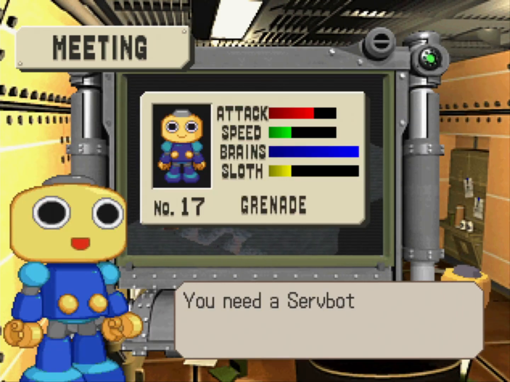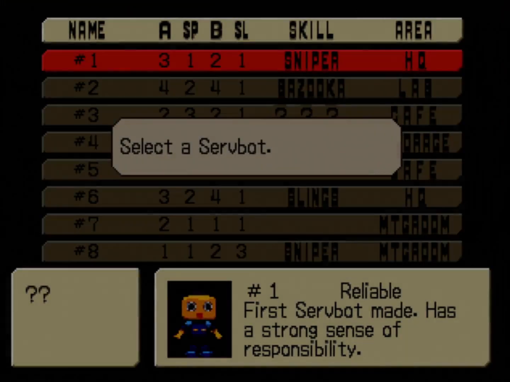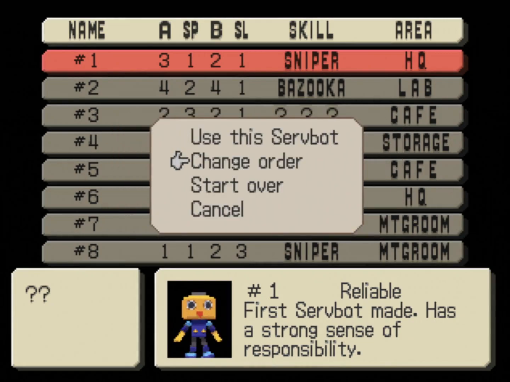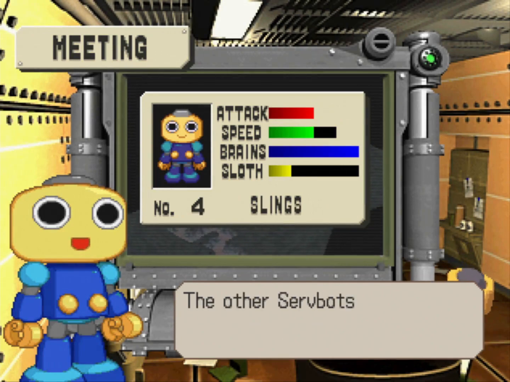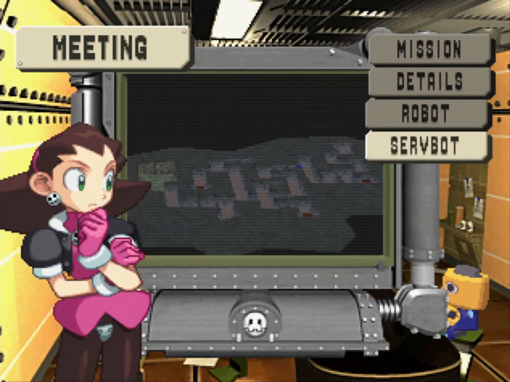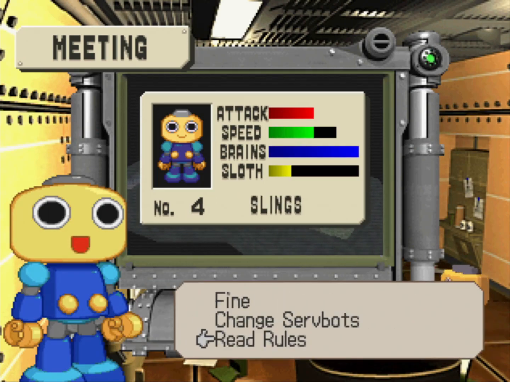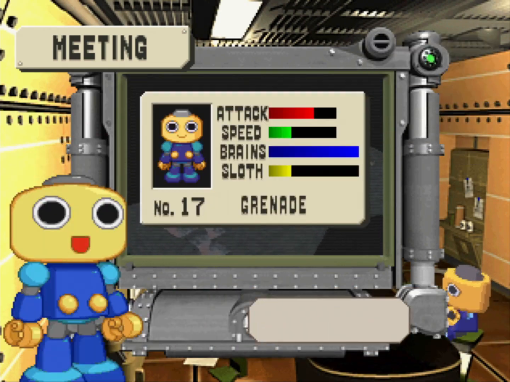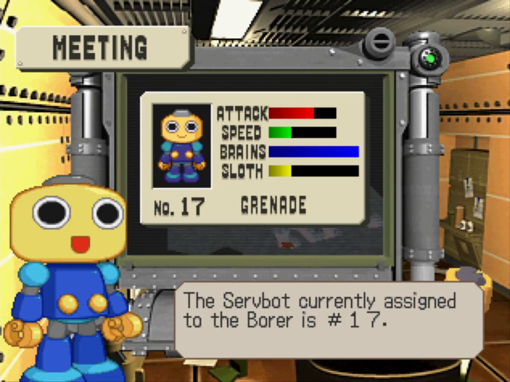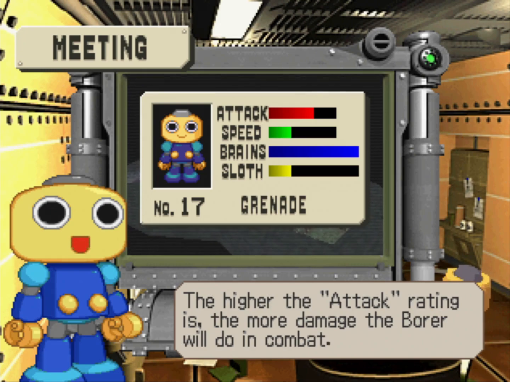For this mission, you need a surfbot to drive the borer and others to get items. The surfbot currently assigned to the borer is number 17. Let's go ahead and change these up a bit. Actually, real quick, let's go back. No. I want to go completely back. You know what? We'll just go through the menu again, because I have been told, actually, to check a certain option in this menu. No! Come on! Game, please. Why did you just go through? There. Read rules. The only ability that has any effect on the borer is the surfbot's attack rating. The higher the attack rating is, the more damage the borer will do in combat.